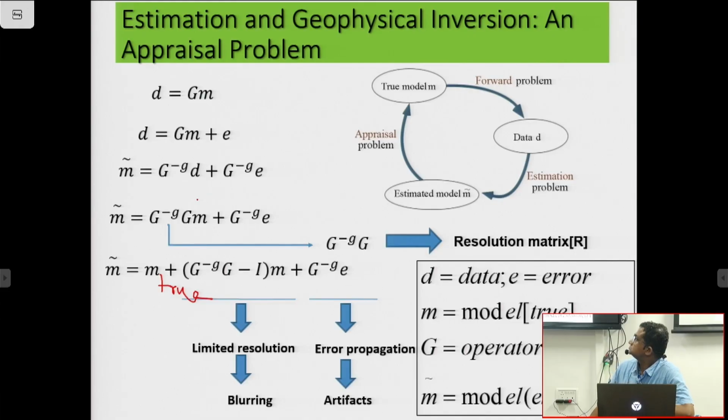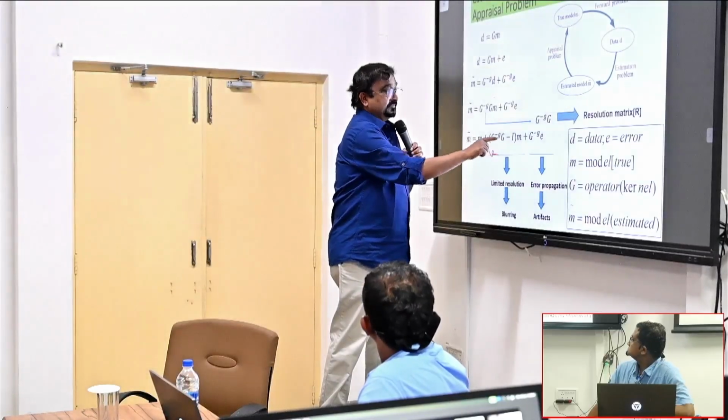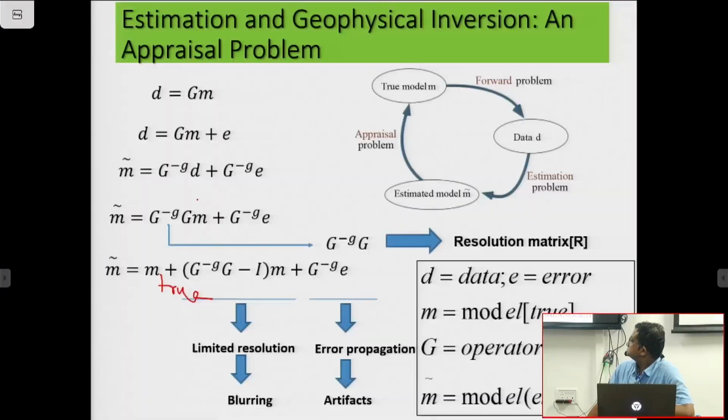You learn an inversion, and that inversion will give you M tilde, because that will never give you the true model. And you don't even know what the true model is. So what if, for D, you put in the exact theoretical model, this formula? Then what you get is this equation, right? This is only giving you an indication that when your G inverse C is equal to I, you can get to the true model.